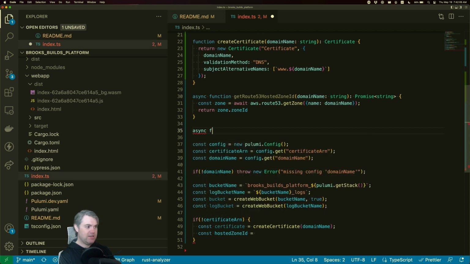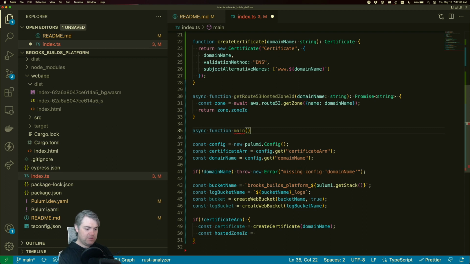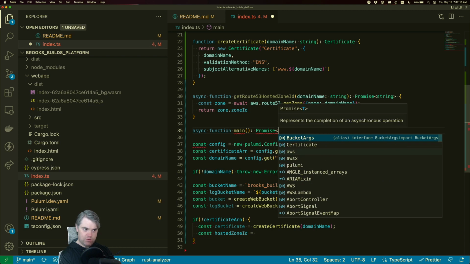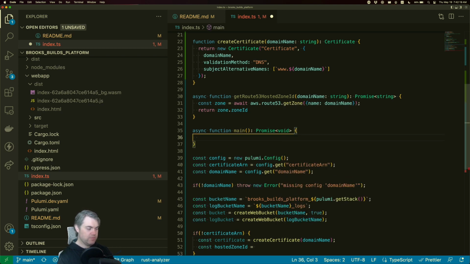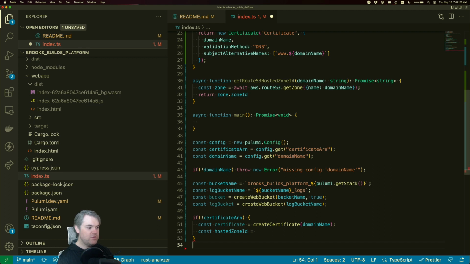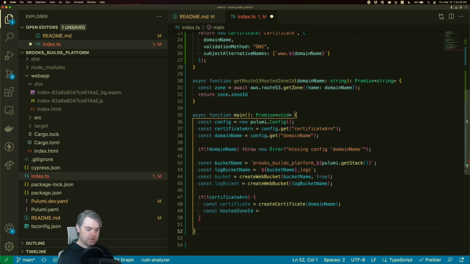An async function. I'll just call it main. It's going to return a promise with nothing, and all of this goes inside.